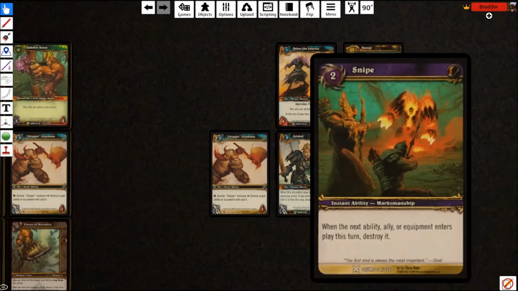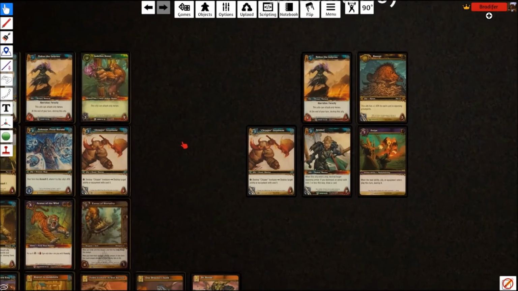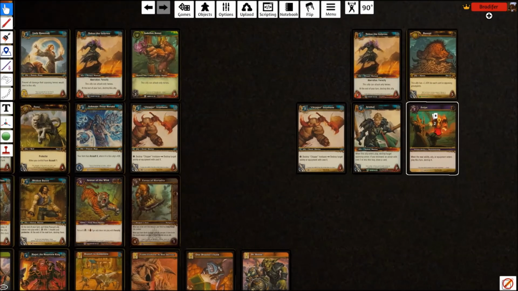You can also reanimate this with Finkle Einhorn. 2 Snipes. When the next ability, ally, or equipment enters play, destroy it. This is instant, so what you do is you wait for your opponent to play something. They play this on their own turn. On your turn, you leave up some mana, pay 2, tap Snipe, which goes into play in response before this guy. Snipe resolves, and then this guy comes into play, and because of Snipe's effect, he immediately dies. Snipe's not usually for creatures, though. It is definitely for equipment and removal. That is the main thing. You can use it on allies, but you've got a plethora of ways to deal with allies already. This is just another card versus equipment and abilities.